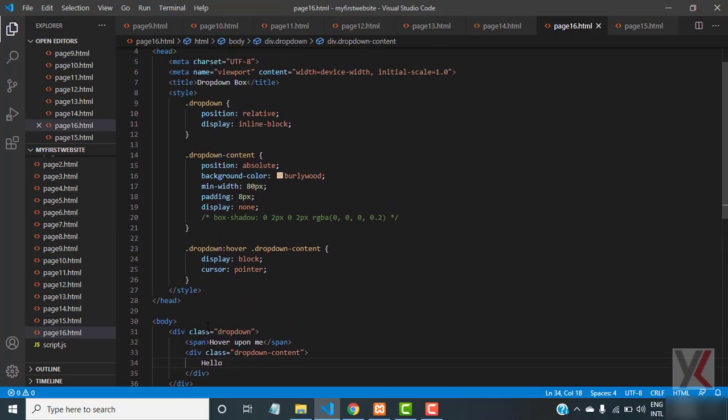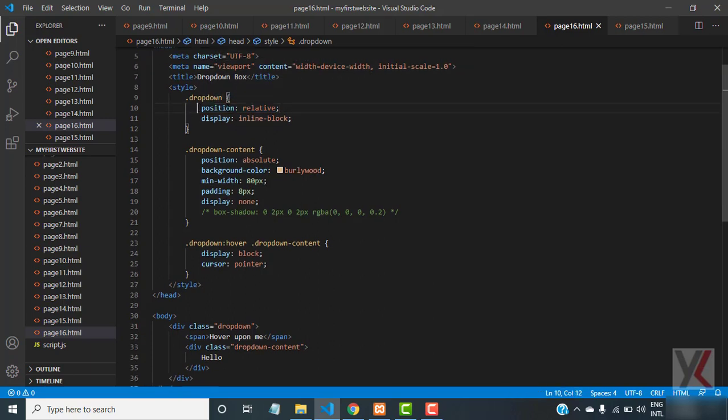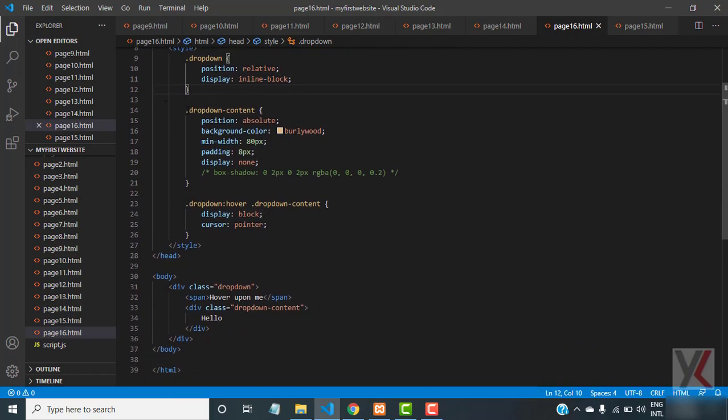Then we have positioned the drop down div to relative, changed the display to inline block, and positioned the drop down content absolute.